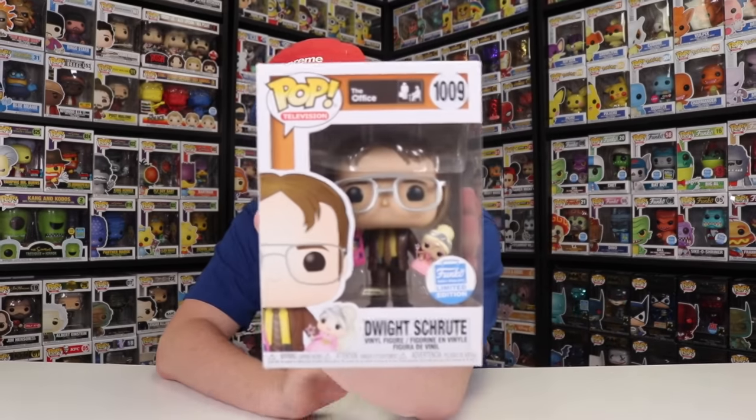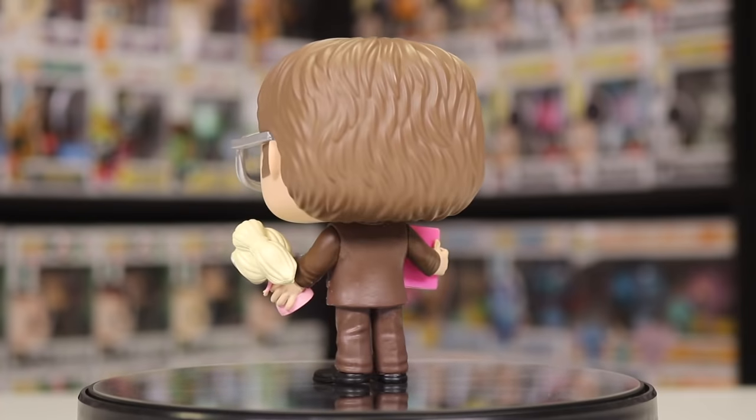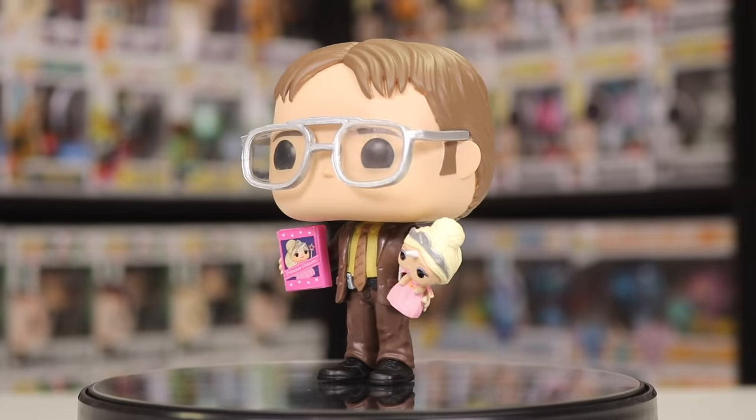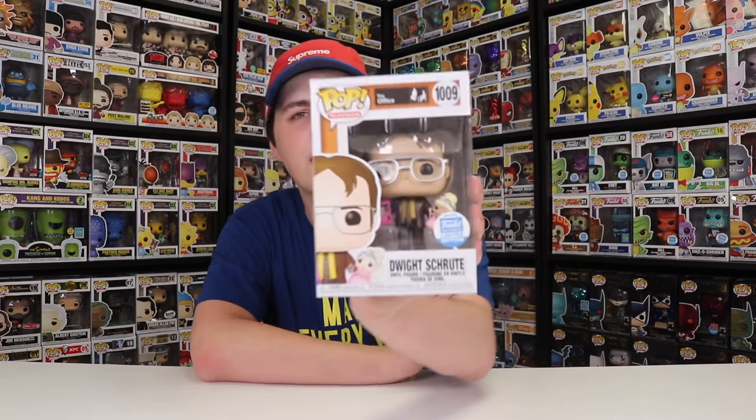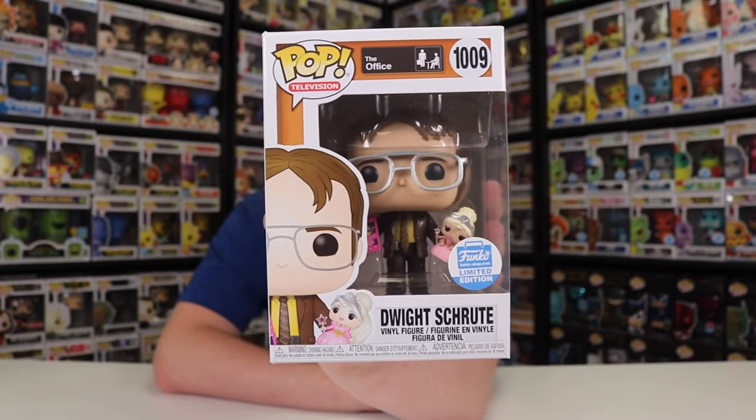The problem with this figure was that it kept recalculating shipping rates. The weird thing is the Funko shop only ships within the US, so it's always $6.95. If you were lucky enough to live near the HQ, you could have gone that morning and picked one up — and that's what Grant did for me. As soon as Hollywood and the HQ found out about this figure crashing the website, they pulled them off the shelves, making this a very sought-after figure. It's supposed to be re-releasing on the Funko shop during SDCC, which I feel is going to crash the website even more. I love this figure — I would never sell it because I'm trying to complete my Office set. Grant, thank you so much.